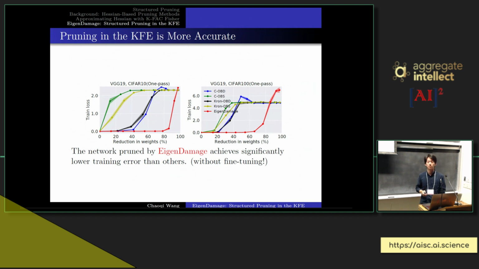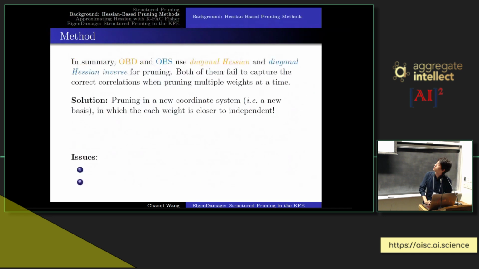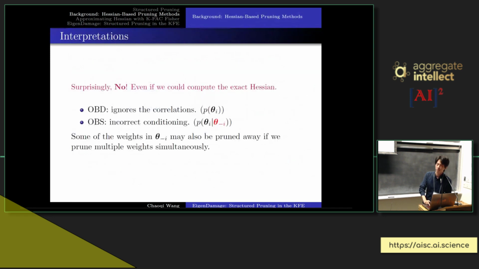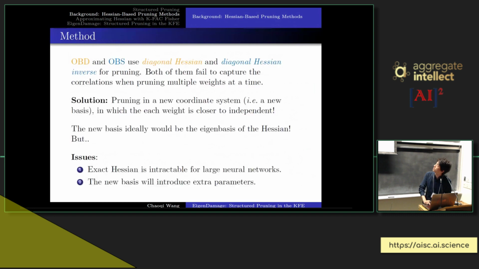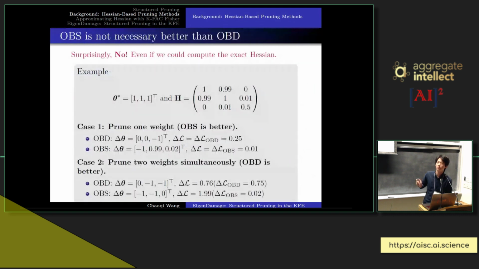Can I ask a quick question about the Hessian matrix in the example? The 3x3 you gave? I think the previous slide. Yeah, this one. You said the entries are correlations as well? So for H33, why is it 0.5?